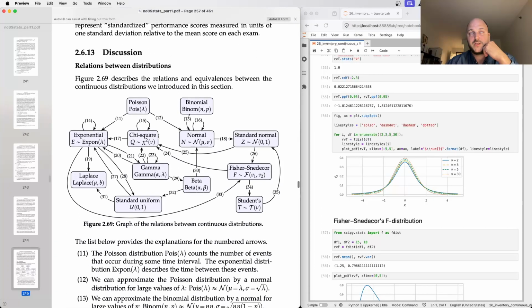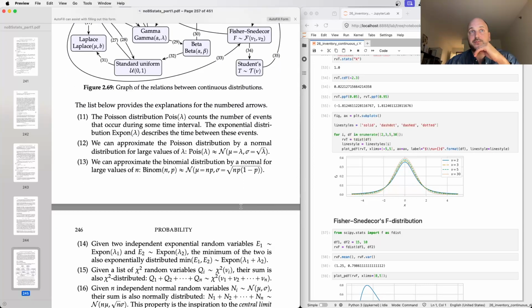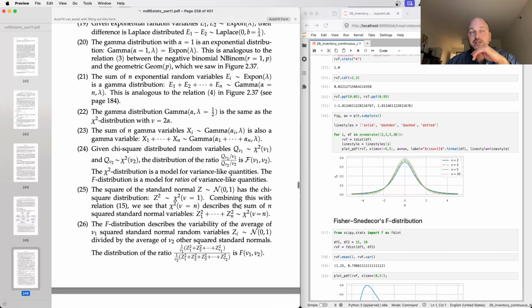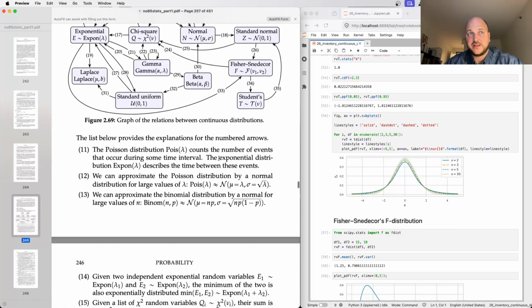Okay, and completely optional reading, but there are some really cool relationships between the distributions. In fact, the reason why I show gamma and beta is to make sure this graph is complete. I'll let you read that on your own. You're not responsible for knowing all of these. I'm just showing you that these distributions are describing different types of randomness. And in the limit, or in some special cases, one distribution becomes the other.